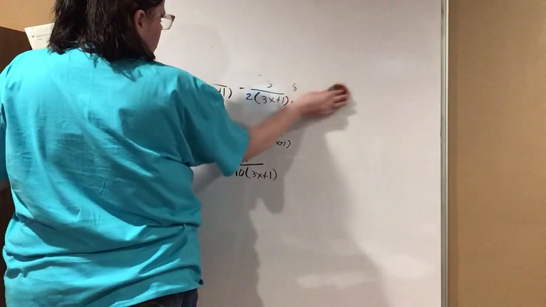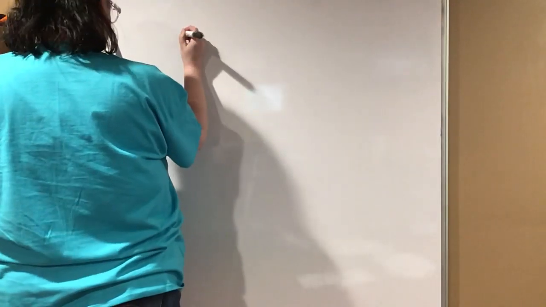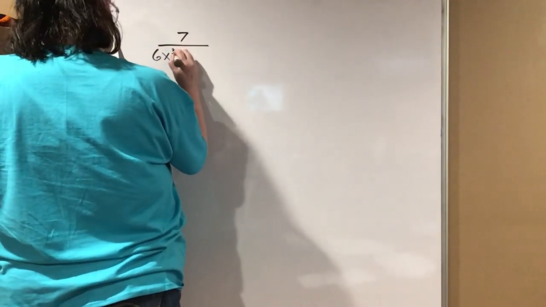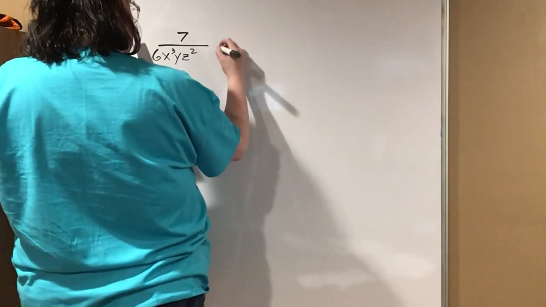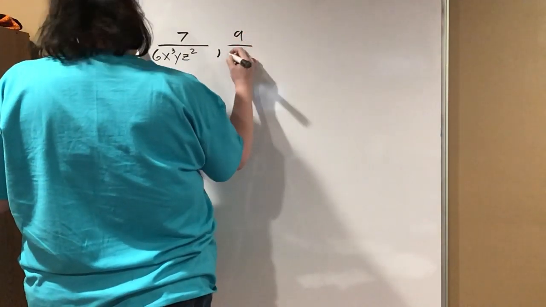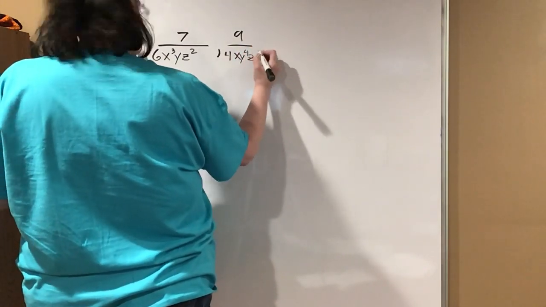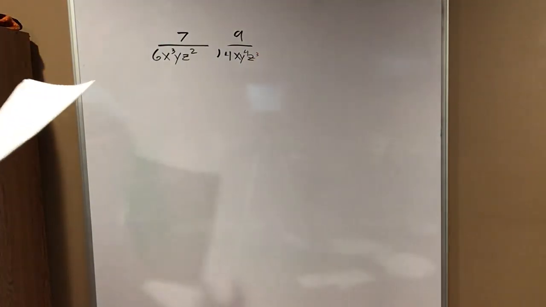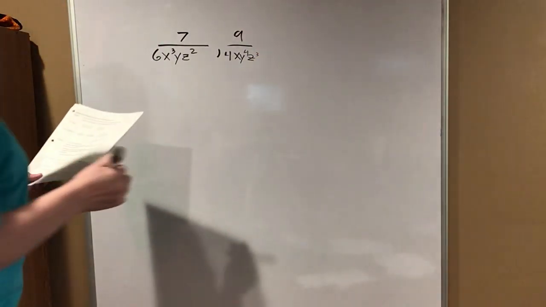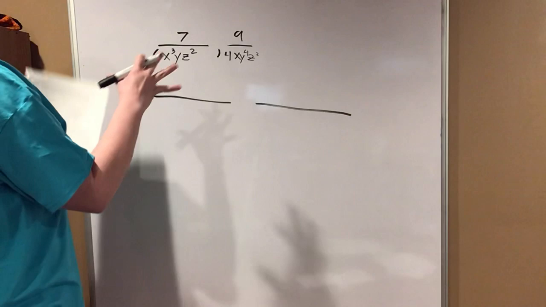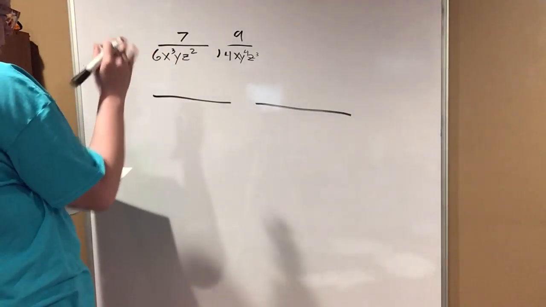So here's one of my easier ways that I used to find the common denominator. This one we're not asked to do anything. This is just saying, well, what's the common denominator between 7 over 6x cubed y z squared and 9 over 4x y to the 4th and z cubed. Okay, so looking at this guy, what I like to do sometimes is I'm going to write a line here and a line here. And then I'm just going to factor these out. Not really factor, what I'm going to do is list what they have.